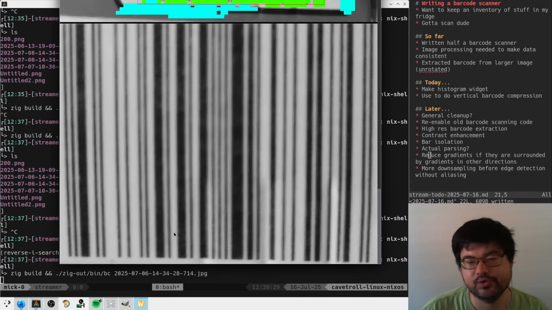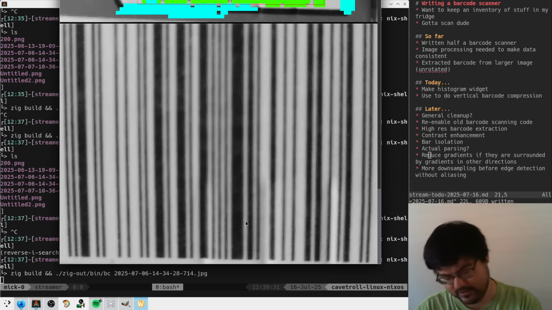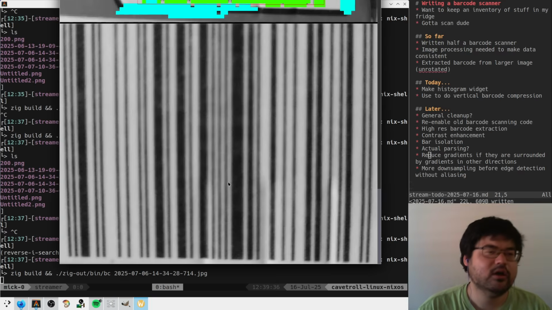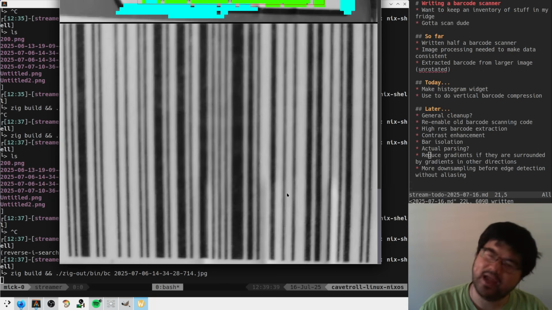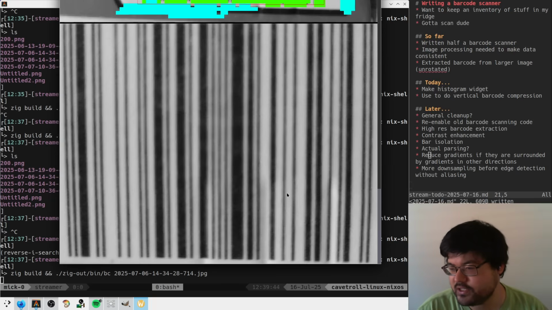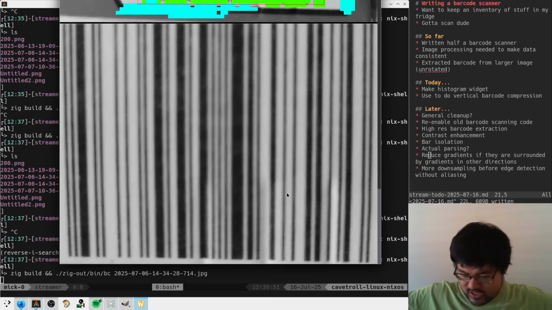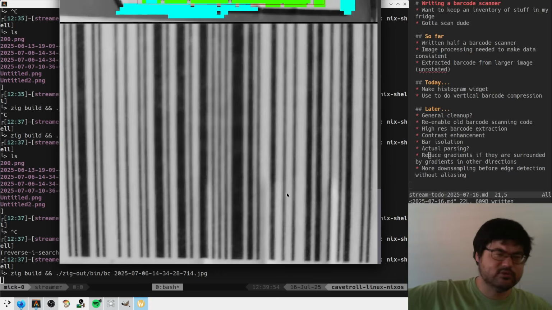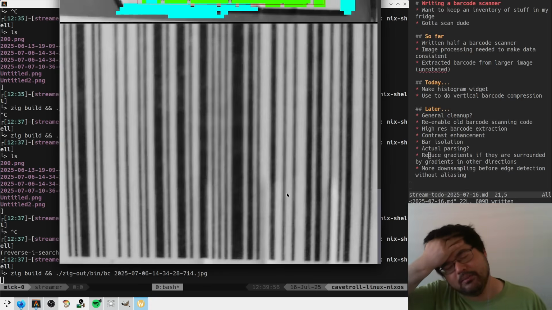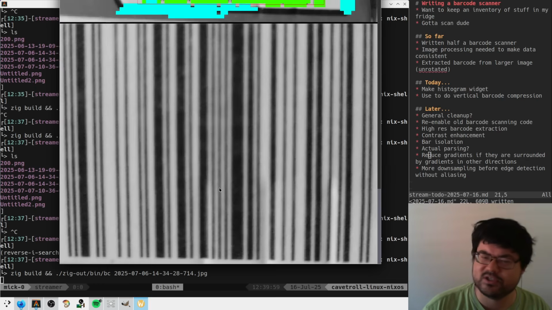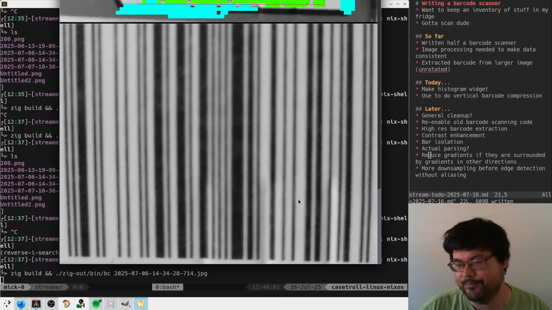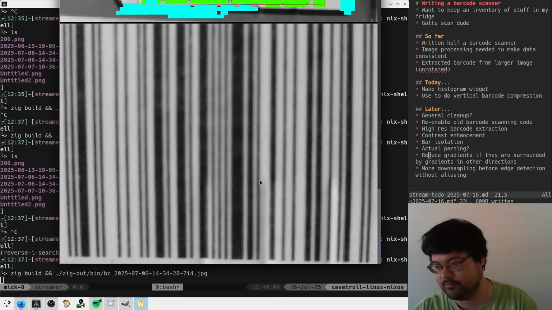And so to do that, it would be nice to do some statistical analysis, I don't know, if we do a horizontal edge detect and then say which edges are agreed upon the most, right? Maybe we should have like 96 edges that are taking up the majority of the screen or something. I don't really know. So I want to build a histogram of where we find horizontal edges or something like that and display it. And then use that to inform how we're going to parse this thing.